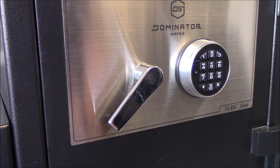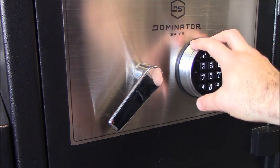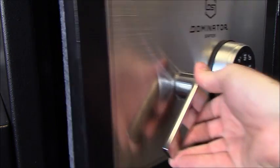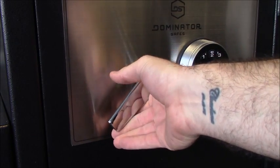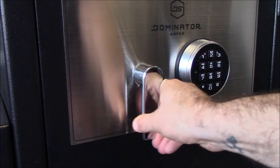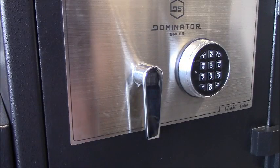As far as the period of time that it remains unlocked for, the lock body inside will automatically lock again after 4 seconds. While we've got the handle turned, obviously the safe itself won't lock. Once we turn it back to the lock position, the lock body will then lock behind the boltwork and the handle and make sure it can't be opened again.